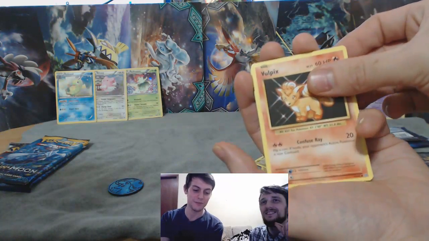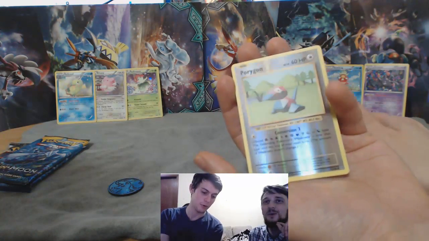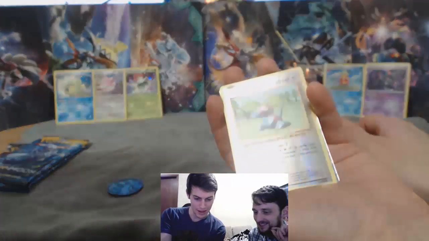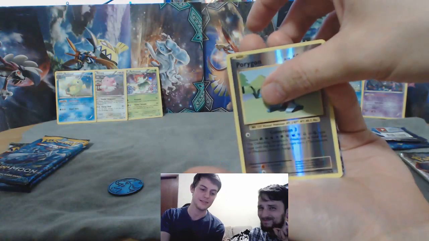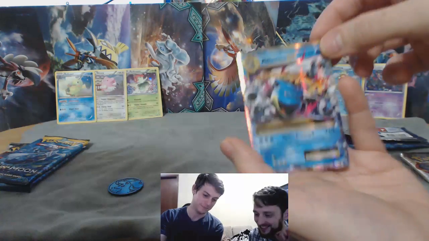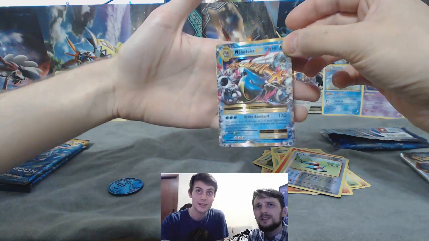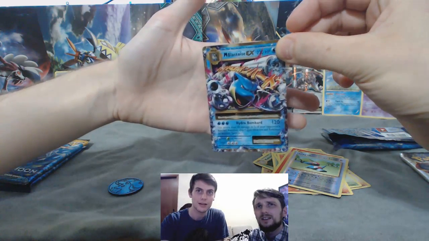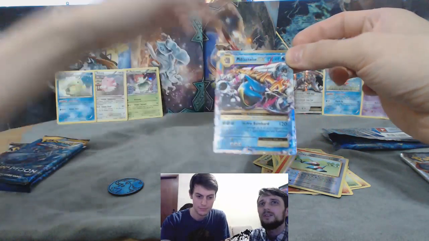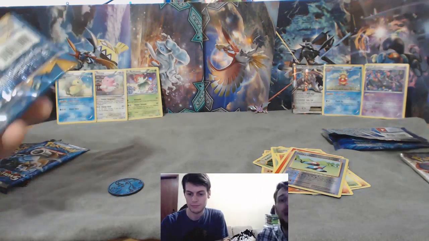Tangela. Vulpix. The fire energy. Energy, yeah, very exciting. Oh, Porygon, that's a cool reverse holo. Yeah. I like the way that Porygon looks. However, no, the rare one's behind it. What do you got? Oh, that is Mega Blastoise EX. Oh, that's a cool card. Yeah, Japanese letters and everything behind it. Hopefully it'll focus a bit better. That's a trick for focusing, eh? You just put something right behind it. It doesn't always work, but it works better than nothing. So that is a dope looking card. Very cool start to our pack opening for the night.